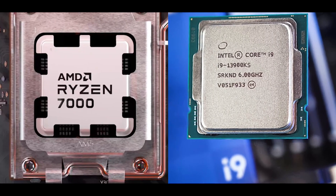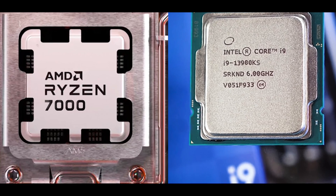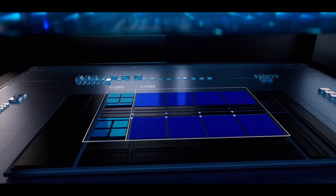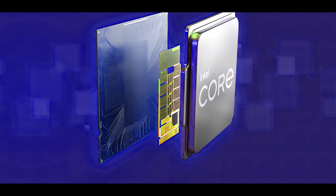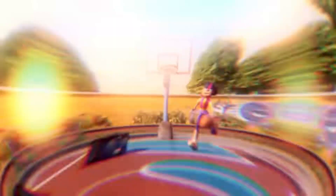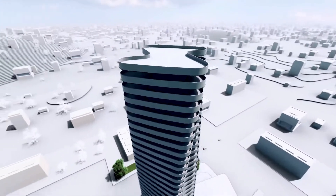Although specification comparisons are useful, the design and architecture ultimately determine performance. The most comparable specification is power, which is much closer than it used to be — AMD pushed power up to 230W, edging closer to the 253W limit of the Core i9-13900K. Based on Intel's shared benchmarks in content creation tests like PugetBench for Photoshop and PugetBench for Premiere Pro, the Core i9-13900K offers a 33% and 16% increase over the Ryzen 9 5950X respectively.